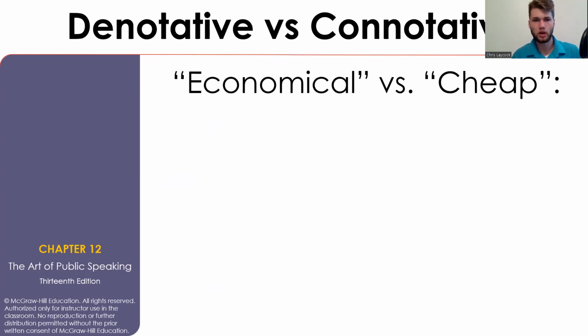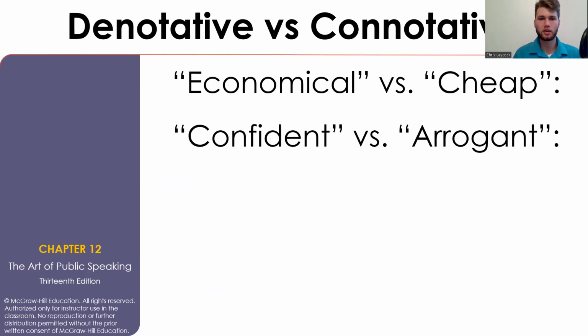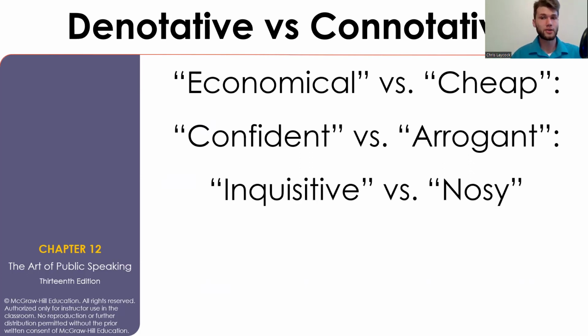Economical versus cheap, right? Economical is just the definition of someone who's thrifty, but with cheap there is a meaning attached to that. We don't just think of it in terms of the dictionary term. Confident versus arrogant. Somebody could be confident, but that starts to venture into different territory when you say that they're arrogant. They're a know-it-all. Inquisitive versus nosy. There's a difference between being curious and prying into other people's business, right? So we can think of what are the emotions attached to the word nosy.